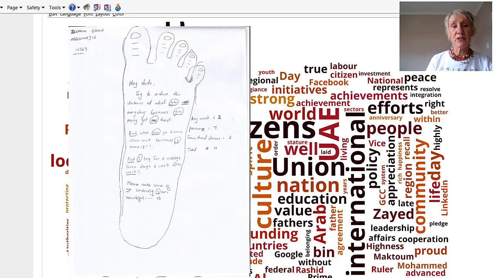And the task is to write a message of what their foot would say to them. Just one sentence, 14 words. If your foot could say anything to you, what would it say? It might be something quite good. Hey, Marcel, I just love the way you pamper me, and this color of the varnish on your toenails, blue, is really my favorite. And so whatever. Or, Marcel, you really need to cut your toenails. They are really digging into me, and I'm feeling quite fed up with you. So any kind of conversation your foot could have with you.